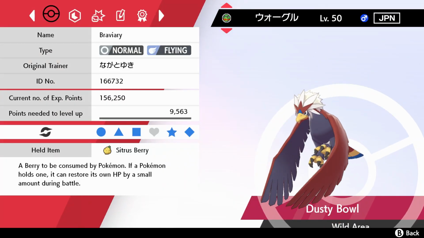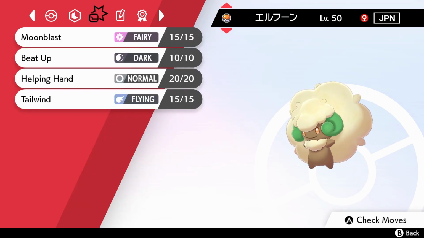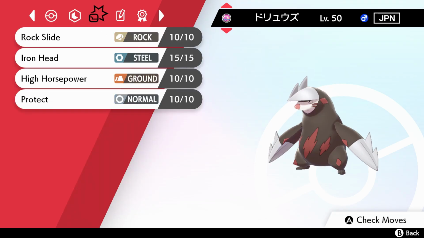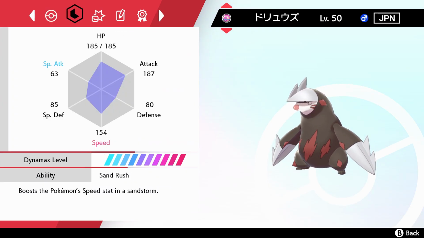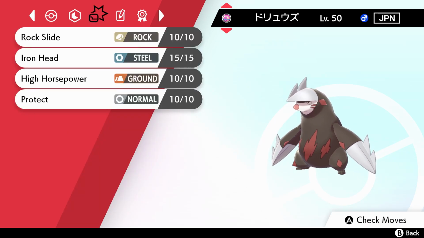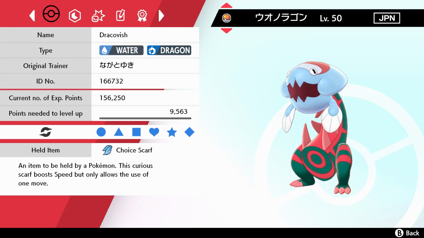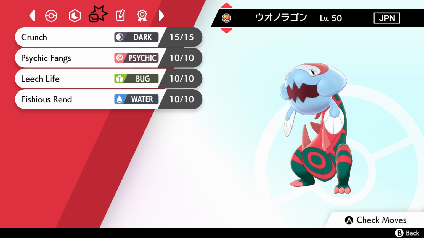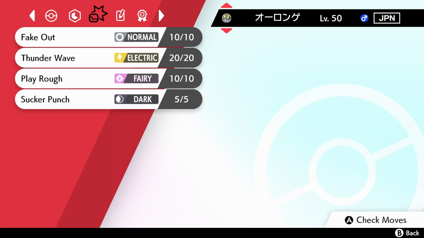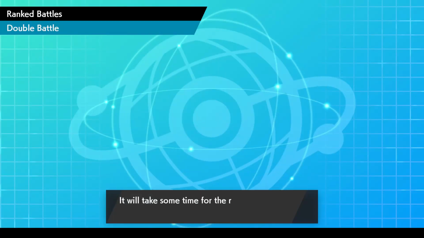Let's see. We didn't see the Braviary. Okay, so you didn't have Energy Ball. High Horsepower, Rock Slide, Iron Head. Were you Bandit? You were. Oh, you were Choice Scarf, so I'm glad I got you out first. Okay, that was some good play on both ends.